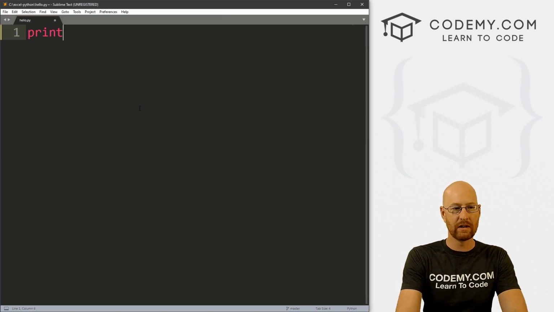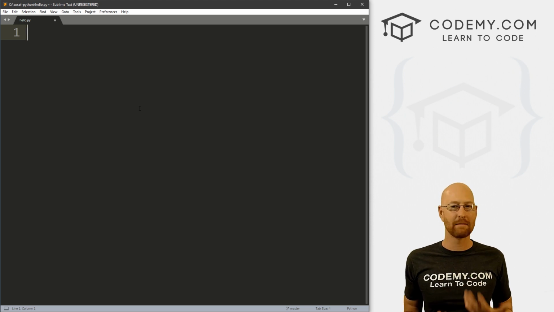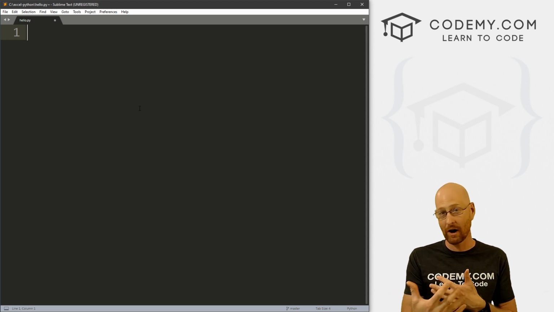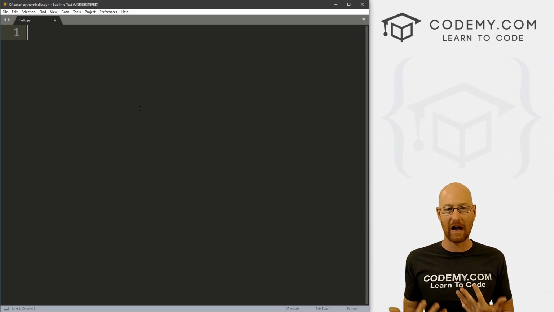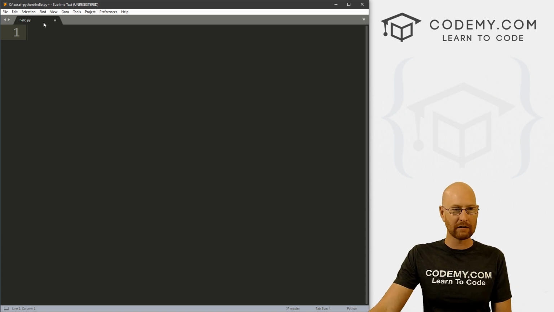And now when we do anything on here, you can see the color changes. And this is Sublime Text sort of doing programming type stuff. So that's the nice thing about a coding text editor. The colors will change as you type different types of code, which makes keeping track of everything in your program a lot easier. And we'll get into all that later. So, okay, we've got our hello.py file.